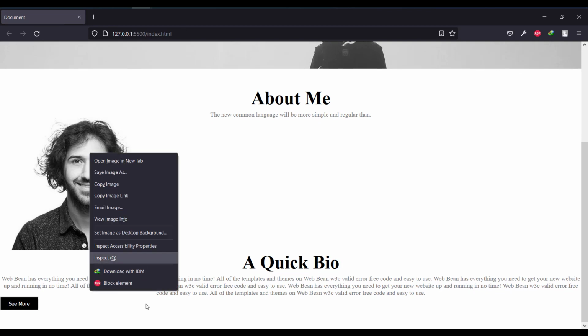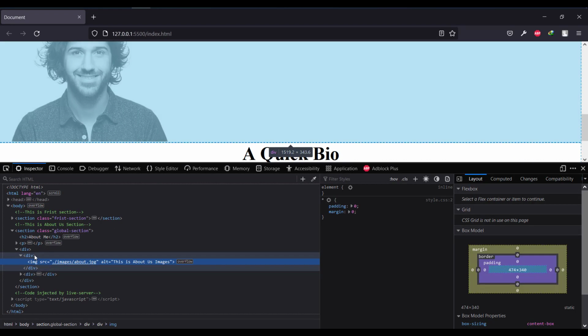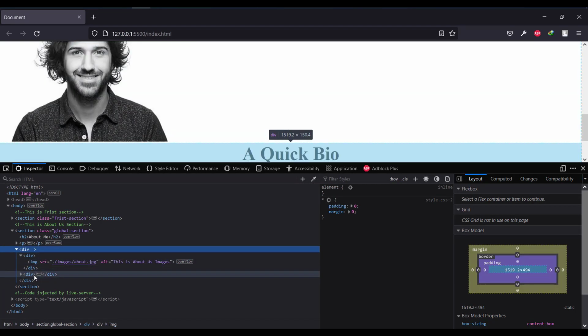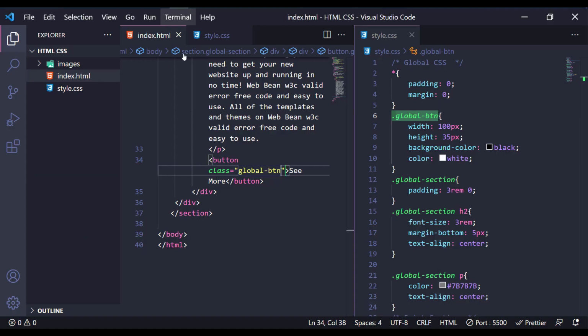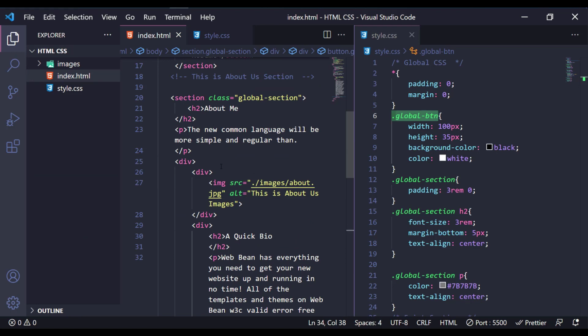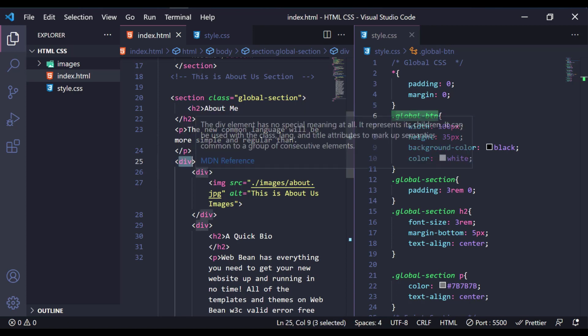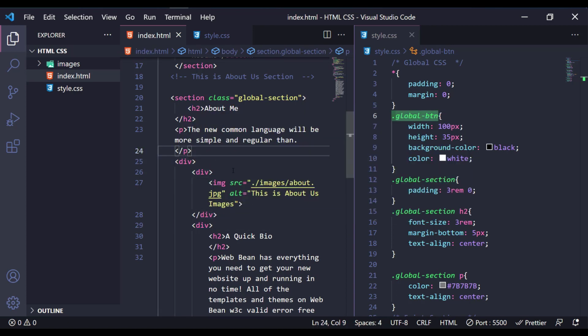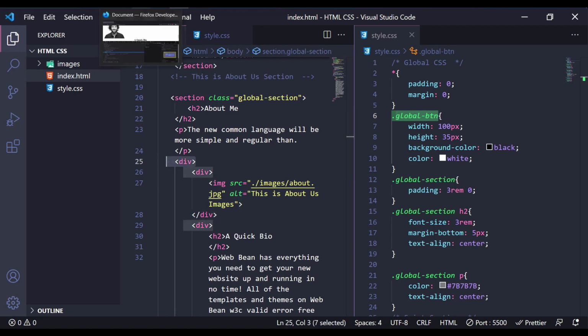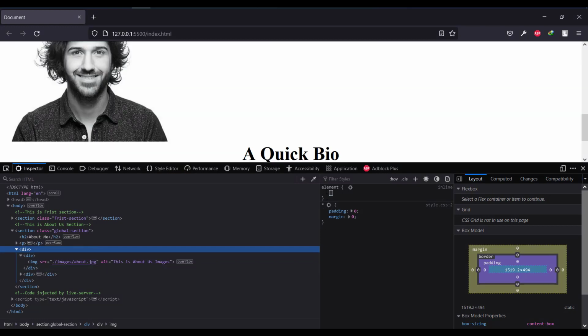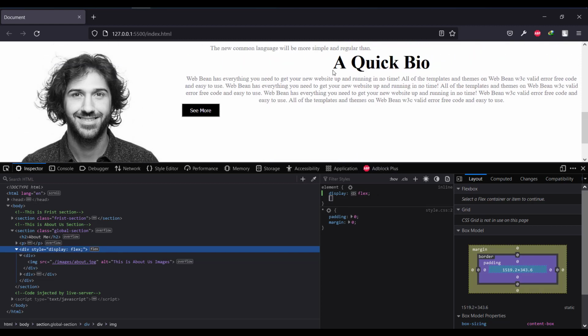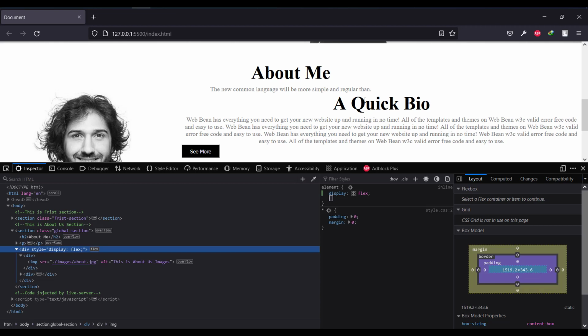And now we have to add a flexbox in here. So right-click the mouse button and select the main section, not like this one or this one. I just select the parent div. If you can remember, when I typed this, tagging the div, I was telling you about the parent div. So this is gonna be the parent, and this gonna be a child, and this gonna be a child. And if you look at this, then this div is a parent and img is a child. So we have to do flex in the parent, not the child. So let's do flex. Display flex. Okay, so now boom, as you can see, we see something, and it's gonna change instantly, and it's gonna work.